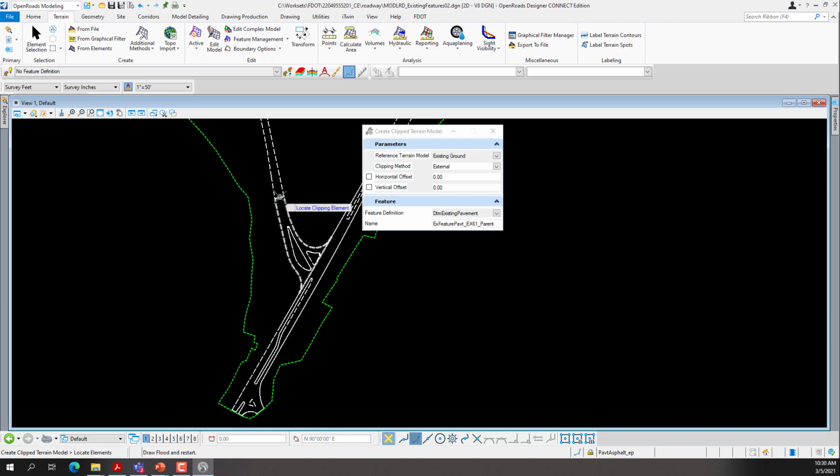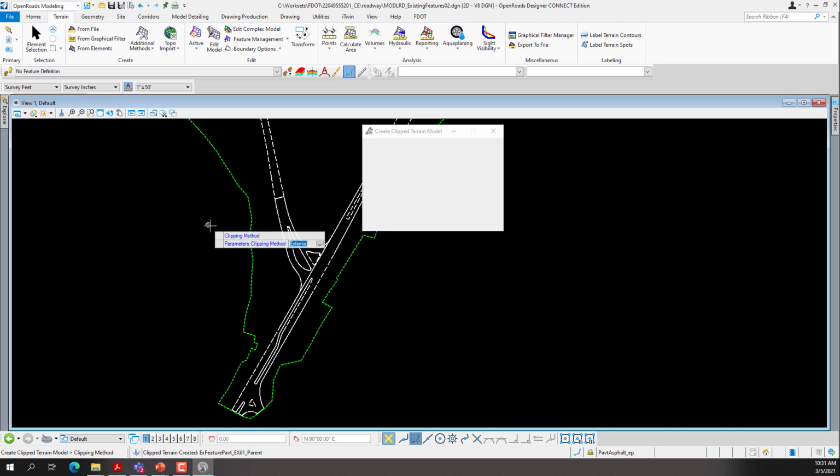So locate the clipping element. I want to select the clipping shape that I had for the outline for the existing 61. So I'll select that. I don't want to do any more. I have to do these one at a time because if I do more than one, it's going to switch my clipping method. I don't want to do that. So I'm going to right click to reset, and then it's left click data points to work through the tool. So I'll left click data point once, left click data point twice, and then left click data point one more time for the clipping method.